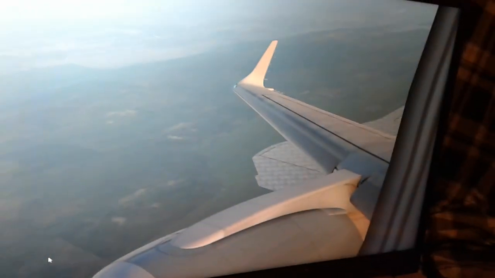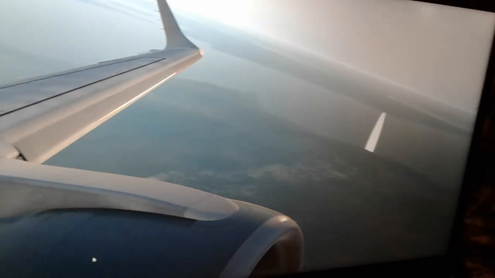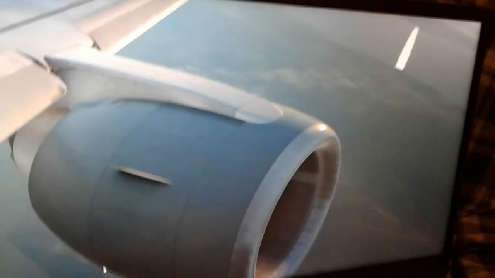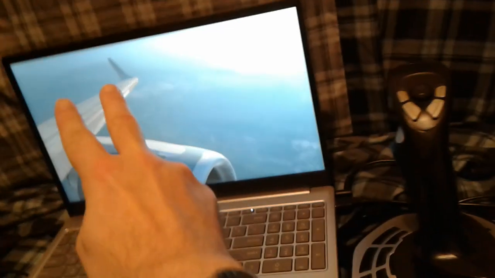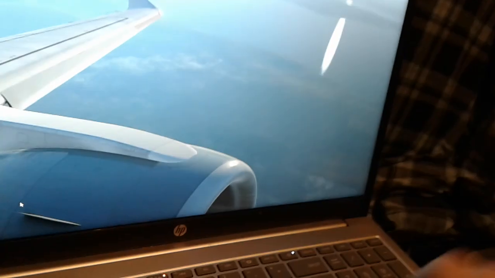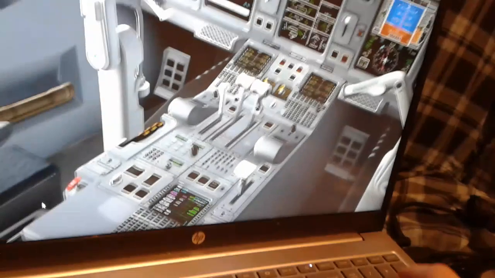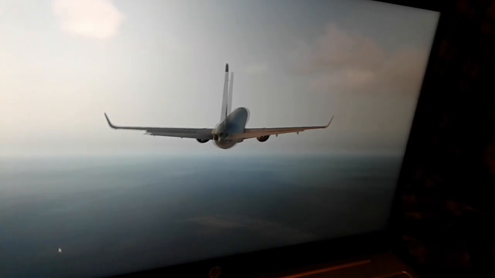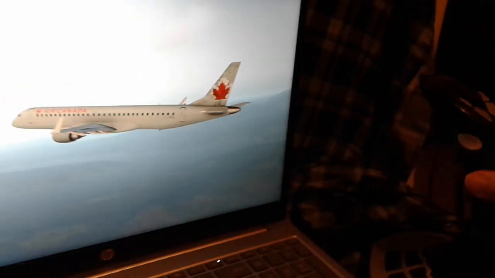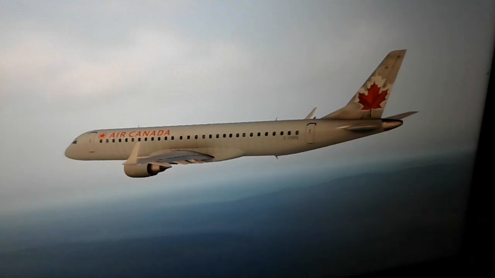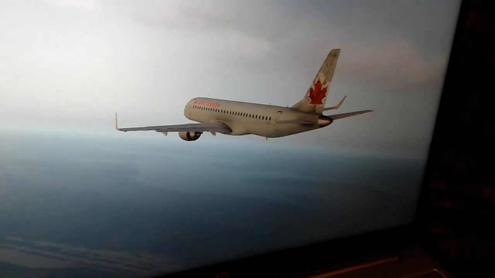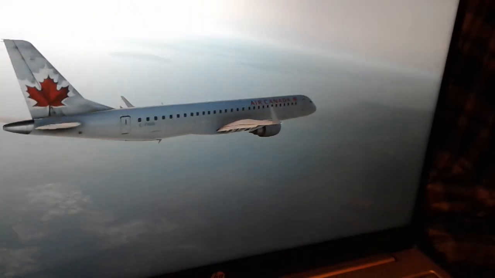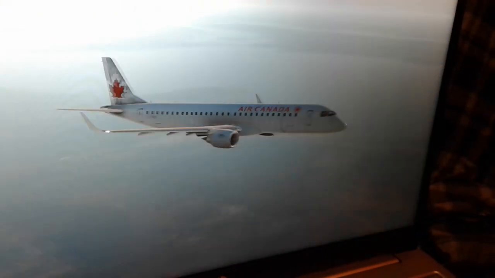You can see the wing view. After departure, see what happens when I move the side stick: the wings deflect the spoilers to make the aircraft roll on the ailerons. Also, you can see the tail, what it's doing on the airplane. Gonna make a turn and come back for landing.